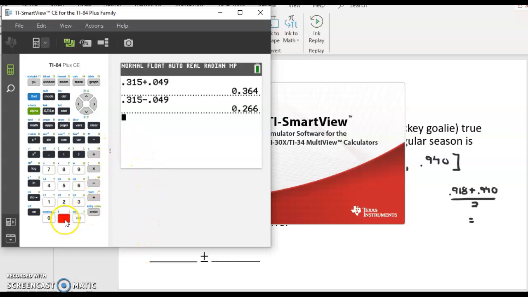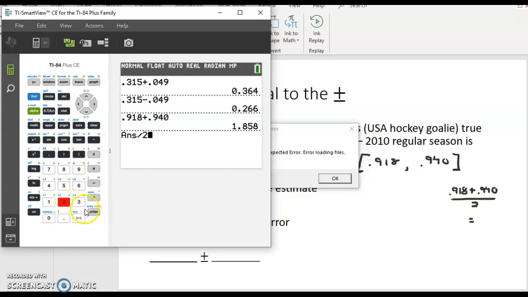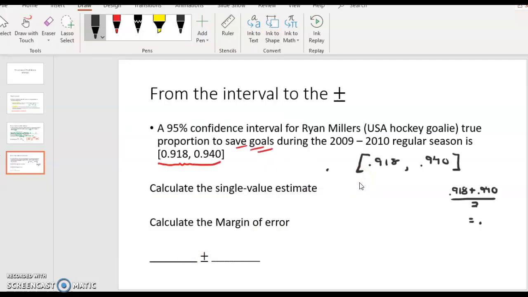We're going to get 0.918 plus 0.940 equals, and whatever we get, let's divide that by 2 because we're going for the average. So 0.929. So that is going to be the single value estimate.